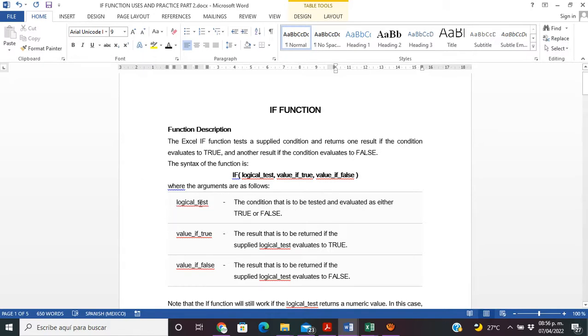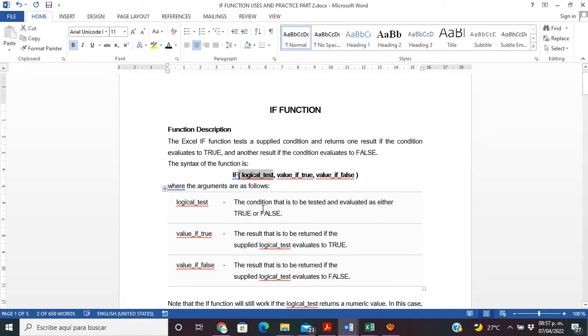So first, logical test, what is it? The condition that is to be tested and evaluated as either true or false. So the first argument that you are going to introduce to your function is the logical test, the question. Then, separated by a comma, you are going to introduce what you want to do if that logical test is actually true.